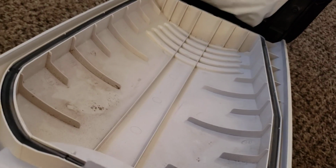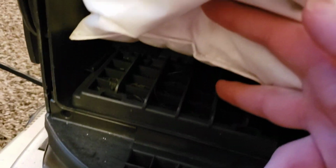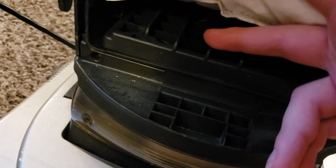Filtration on this is fine. Obviously, I need to wash the bag door, but it has a HEPA bag in it. Let's see, where's the... Yep, pre-motor filter looks good. Needs cleaned, it looks like. Still got the tray in there.